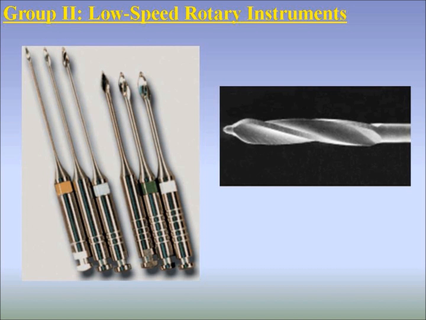chamber has been achieved. Straight line access to the initial point of curvature can be accomplished using rotary instruments such as Gates Glidden burs and Peeso instruments. Use of these instruments should be limited to the straight portion of the canal preparation. The risk of perforation with these instruments is a possibility. The risk of lateral canal perforation is lower with Gates Glidden burs than with a Peeso drill. The Peeso reamer is used mostly for post-space preparation.